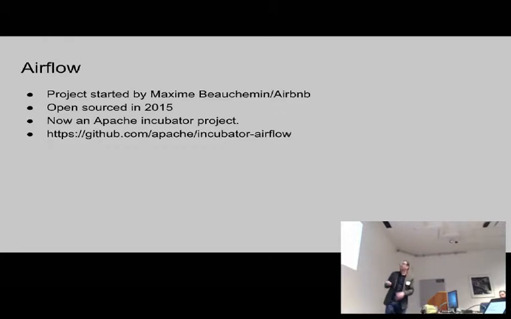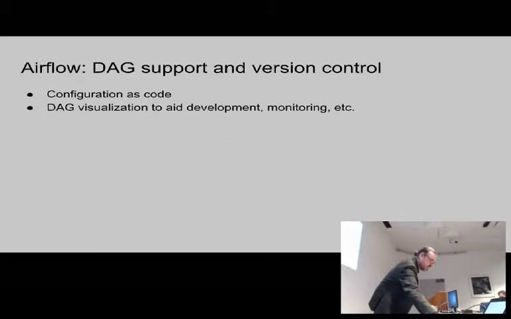So, yeah. Okay, so this project was open sourced in 2015. Airbnb was using it internally before that. It's not clear to me how long, but it was meant to solve these problems: cloud native integration, extensibility, and so on. And so it's now an Apache incubator project, and I think their goal is to graduate out of incubator status and to become a top-tier project, maybe on the next release, which is in process now. And here's the address for the Git repo. You can take a look there, kind of see what's going on and see what capabilities are being added, and I'll talk about some of those.